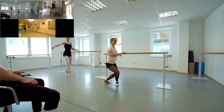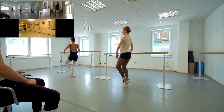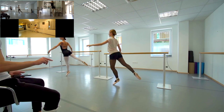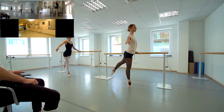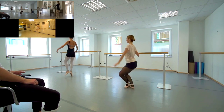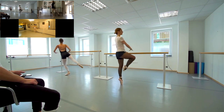Hop. Tak, stay, music. Stay, stay, hop, plie. Raz, ouvert, pop, stay. Plie, plie, join the leg, pam. Raz, front, ouvert, hop. Tak, Luca, come on, stop, up.